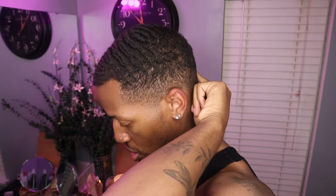I'm gonna start with the guideline right over my ear and I'm gonna work my way up, and then I'm gonna do the same thing on this side, work my way up, and then I'm also going to start from the back at the bottom of this occipital bone. That's where I like my fade to start. And then I'm going to connect to my ears. I'm working to the front always. So that's how I'm gonna be doing my haircut. Pretty much this entire video is working just towards the front, towards my face. I'm gonna start here and then I'm just gonna kind of arch it over. And I want it to end here and just follow a curved line around my ear.